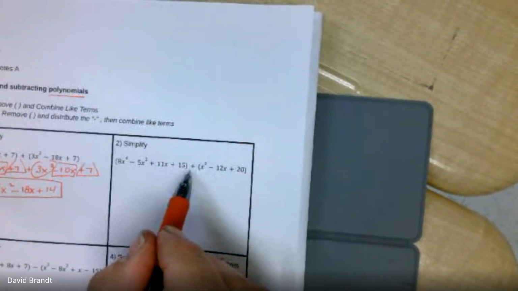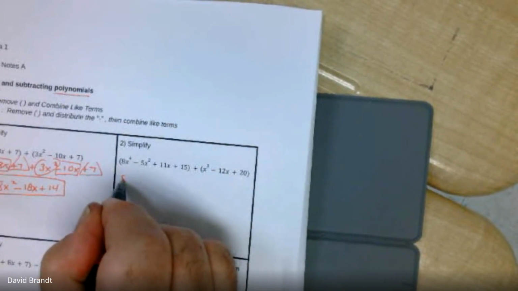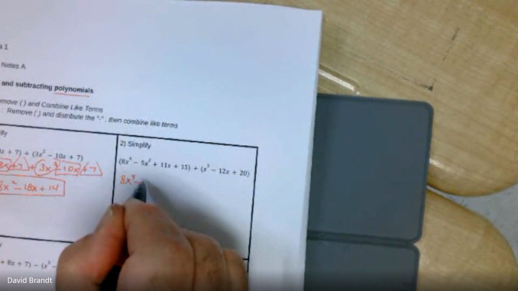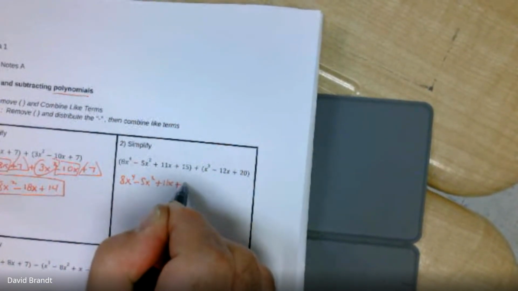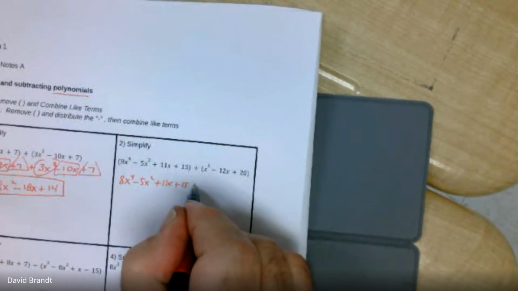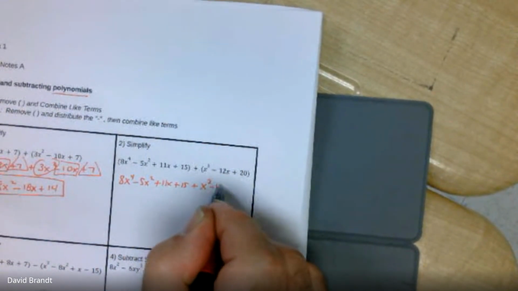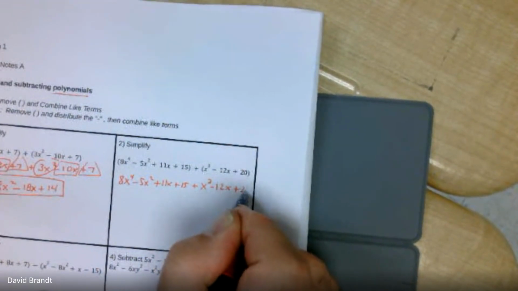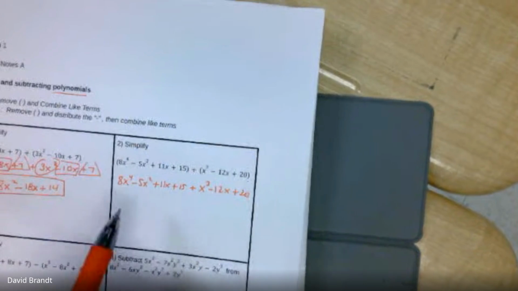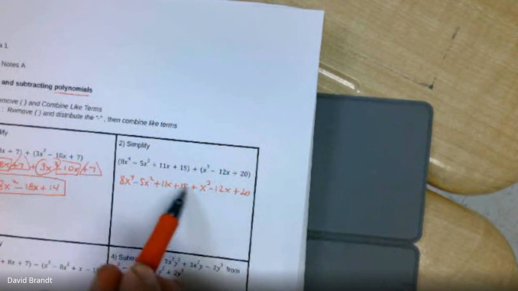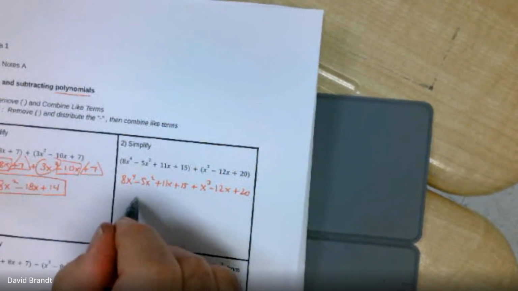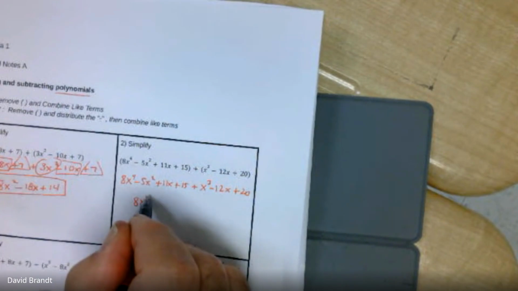Number 2, same thing. This is addition. So we're going to copy this down again, except we're going to drop the parentheses. All right, when you drop the parentheses, nothing happens. You just drop the parentheses. Now let's look for like terms. Notice 8x to the 4th doesn't have a like term to go with it. So what happens? You just bring it down. Now I like to cross that off because I did it.